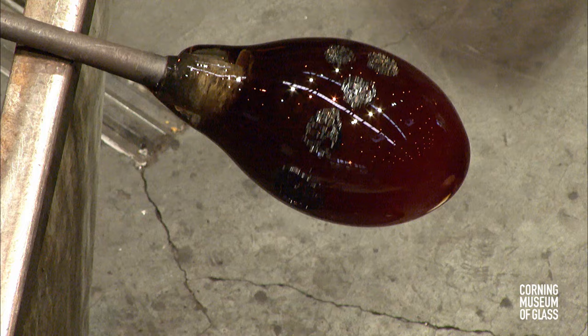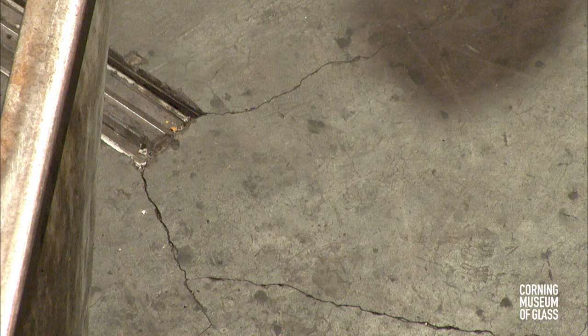So we dropped one crater. So she's just going to try to pick that up off the ground. We might put that on there. We might get a fresh one. We do have a few more small ones over here.